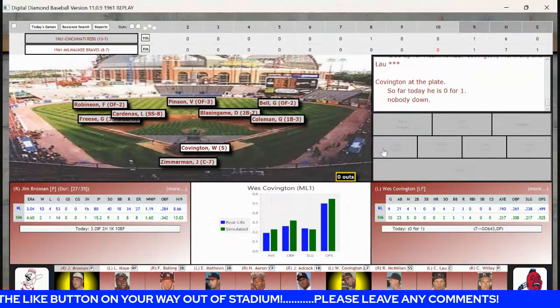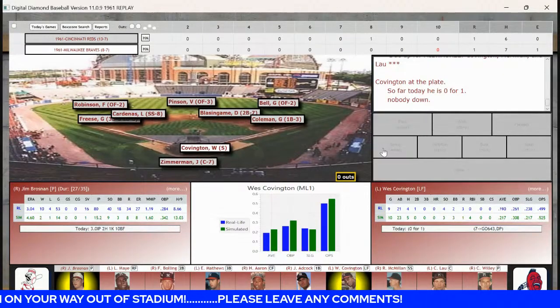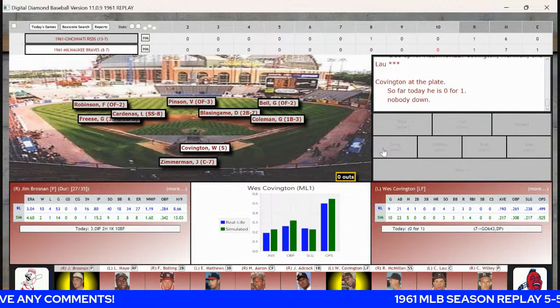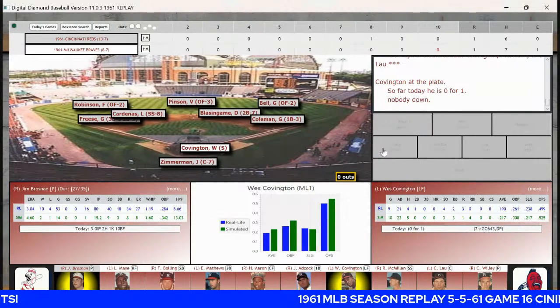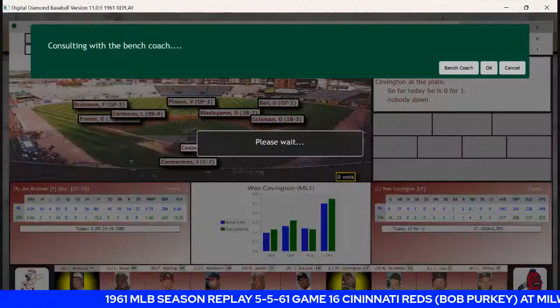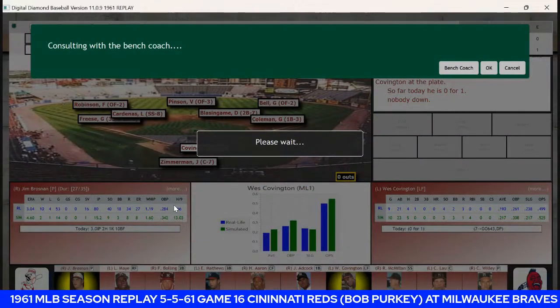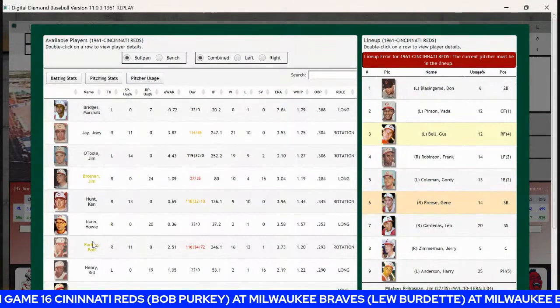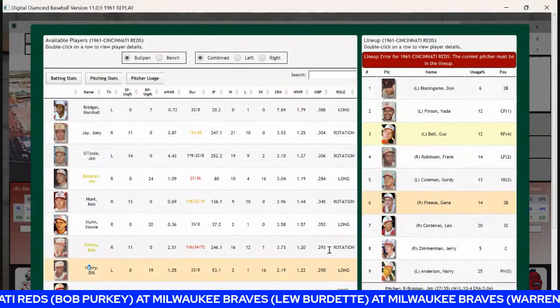He's a lefty. Keep this game where it's at. Let's see what happens here. Here's Henry. There's Bill.